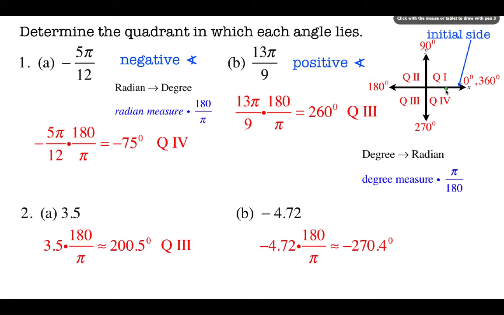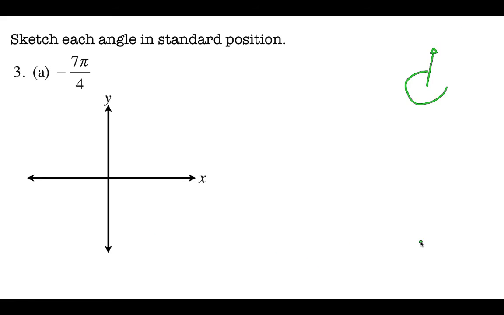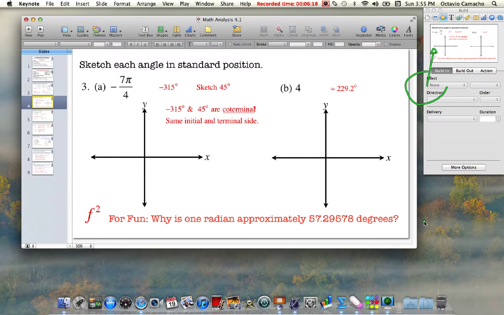So if you were to travel 270 degrees, 0.4, we travel from here. This is 270, 0.4 is just a little bit more. So this is your angle. So this angle will be in quadrant 4. This is your initial side, which implies that this is your terminal side. Another word that you should know. Moving on to the next slide. And then also, I'm sorry, this is in quadrant 1.